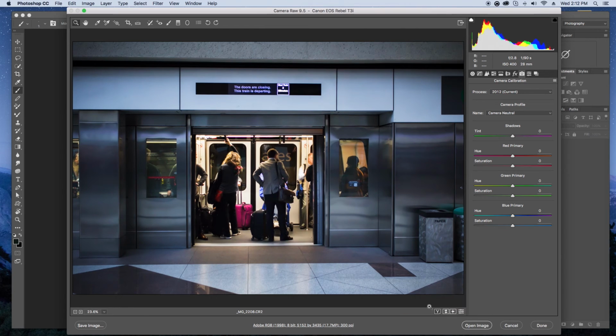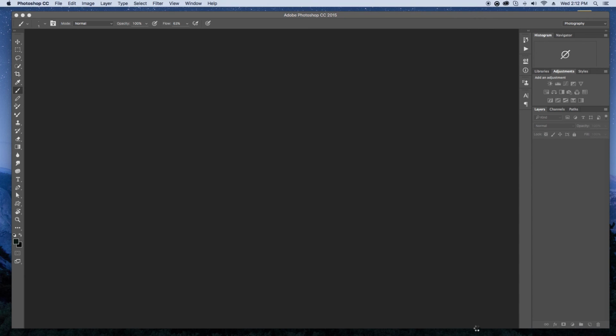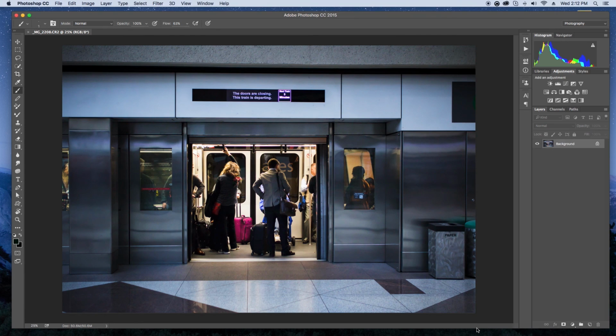And that is a copy button. So this is your full screen mode here. Toggle full screen. And then down at the bottom we have save image. This saves it to either a JPEG or PNG. Open image opens it in Photoshop. Or you could just click done, and if you click done, it doesn't save it as a PNG or open it in Photoshop, it just closes it out. And you have that XMP file saved, so if you ever want to open it back up, you just have to find your file and open it.